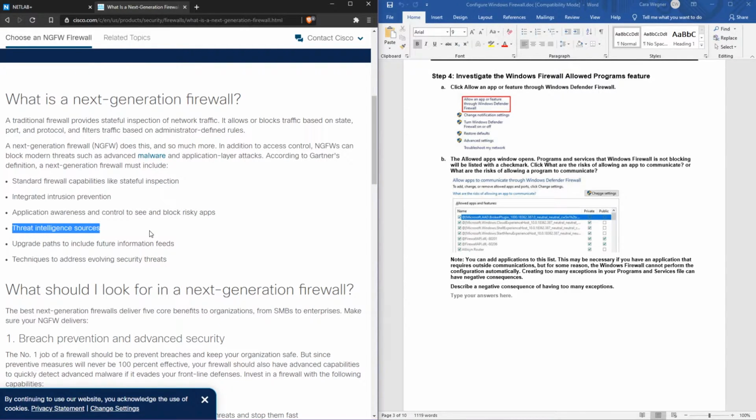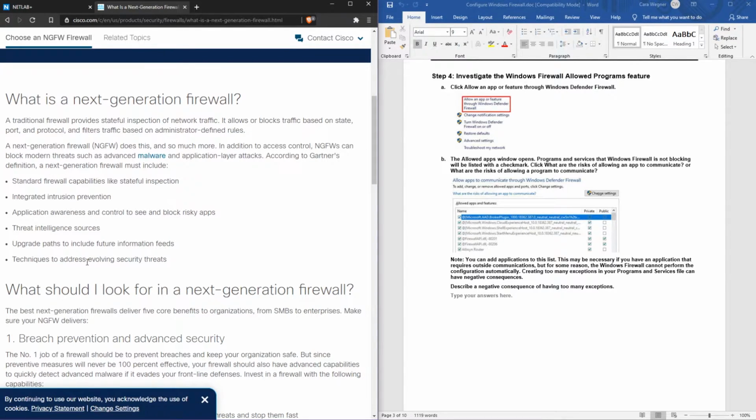And the reason why it says source and not just threat intelligence is because it wants to have a place to go to get that information. Because if you just put data in it, then it's static, it's not changing. If you give it the ability to update, and then you connect that updating to a threat intelligence community or a company that will be updating their stuff, then your firewall receives the most up-to-date information about what is bad and what should not be allowed and what is okay and should be allowed.